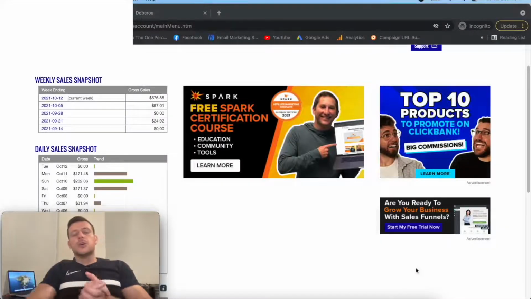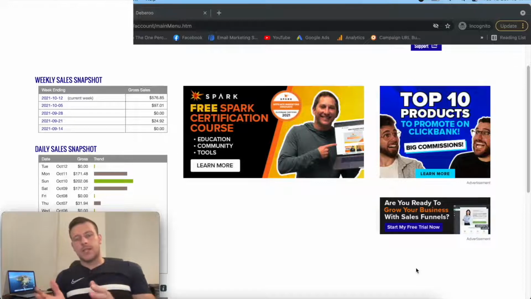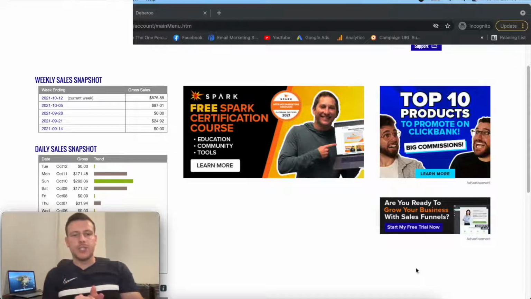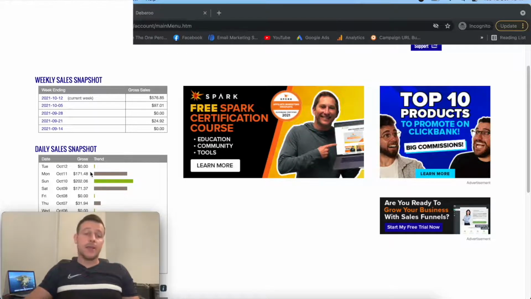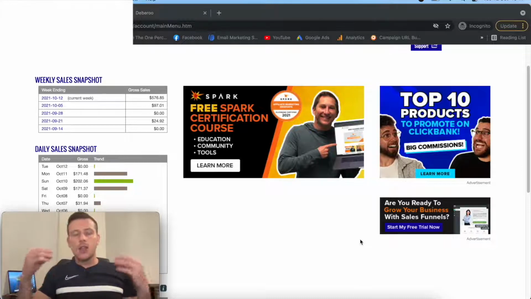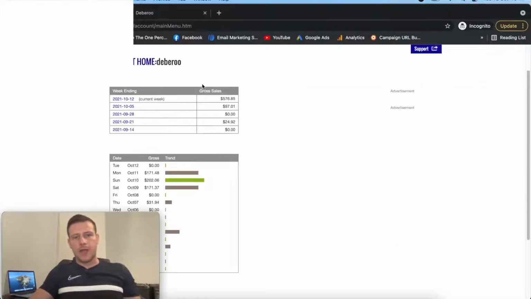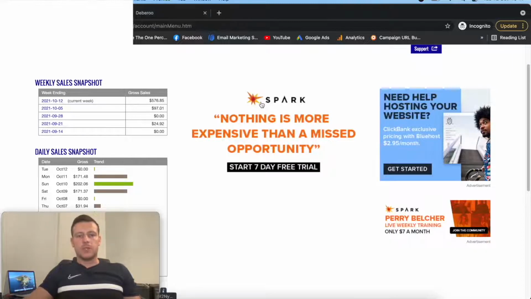So let's go. What's up guys, here we're inside the computer, and as you can see we are inside Clickbank. We are in one of the agency accounts, and we've just started making some returns. We've just started driving traffic again, just the end of last week on Saturday at the weekend. I'm going to refresh the screen because I know you guys love juicy returns, but I also know you're skeptical. So I'll refresh and we'll make sure that this is the right page.